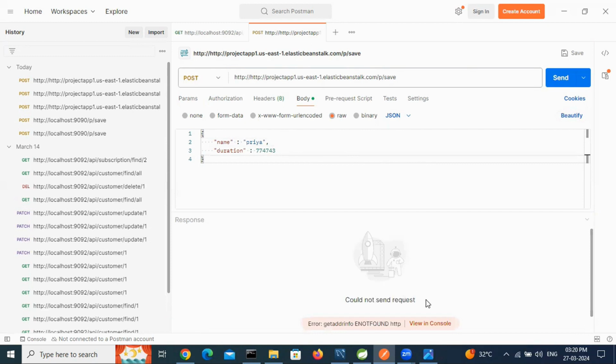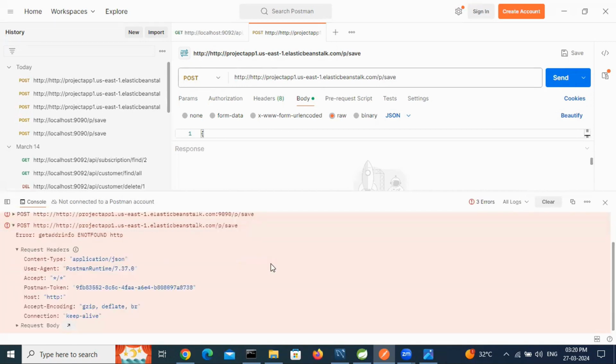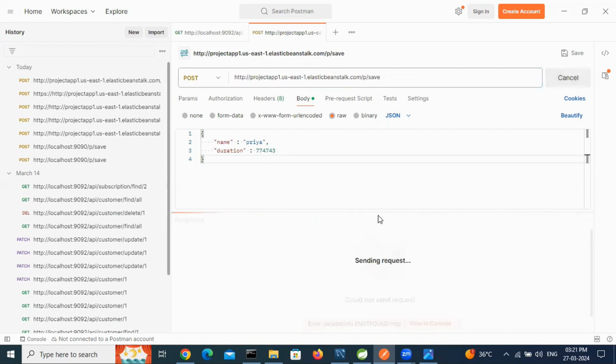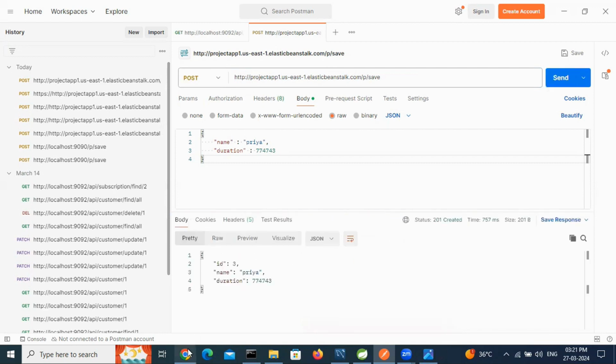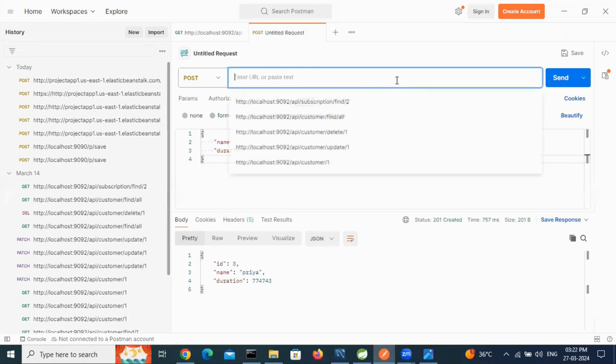Could not send the request. See here, HTTP appears two times, so it is not required. Remove it. Just remove everything, copy this one, and send. Yeah, it is inserted. So you can copy this path and remove everything.